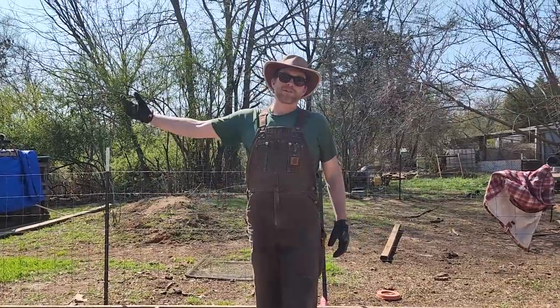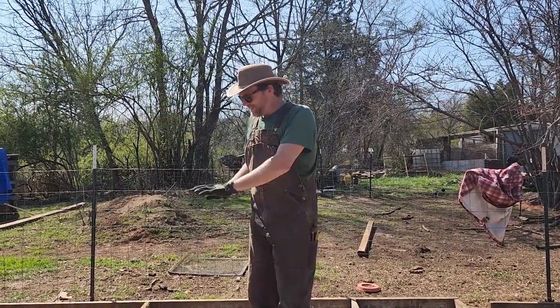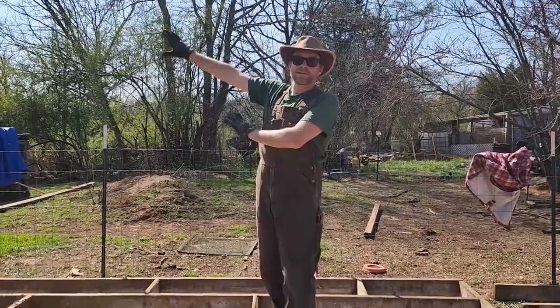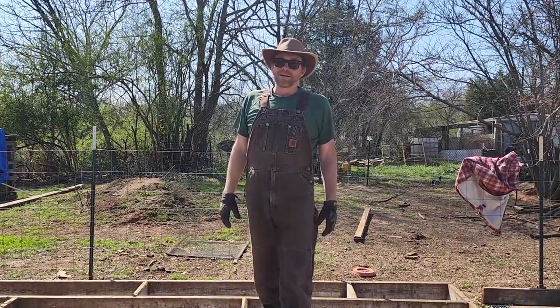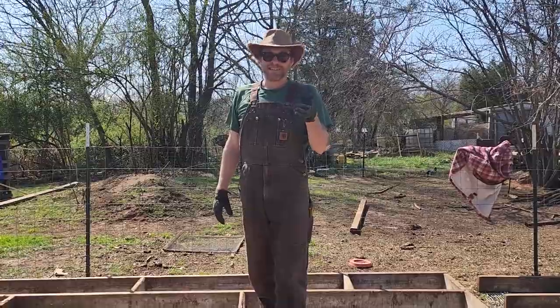It's going to be a little more of a challenge than that end piece because putting them together upside down, then we have to lift them up, and then we're going to have to walk them and set them in the position they're supposed to be in. Yeah, that's not hard at all because they're light as a feather, right? It's a challenge. Challenge accepted.